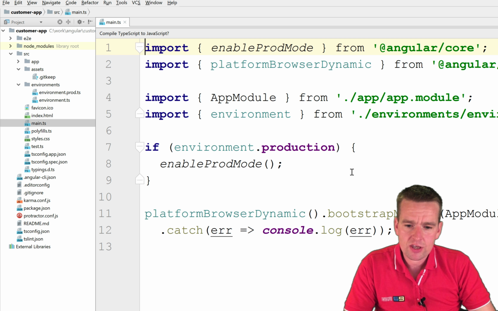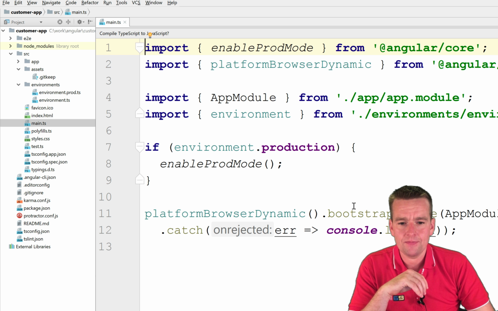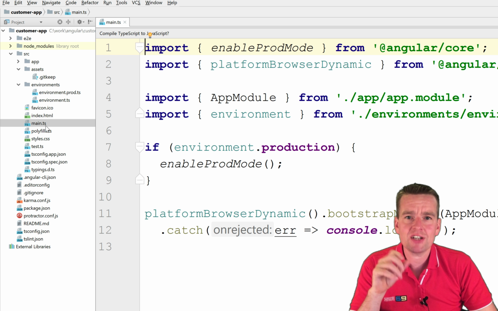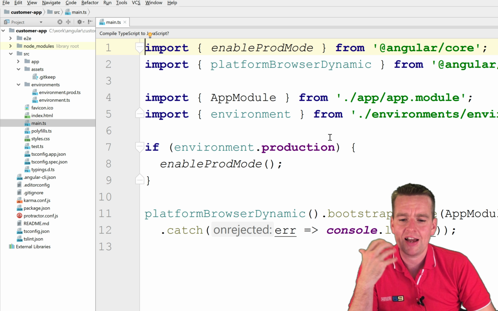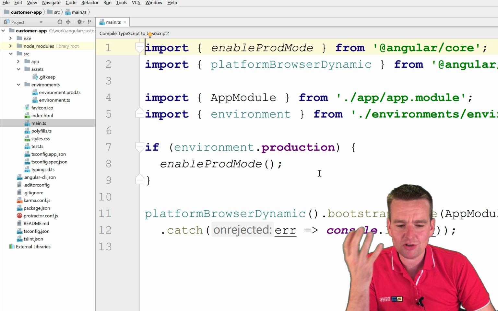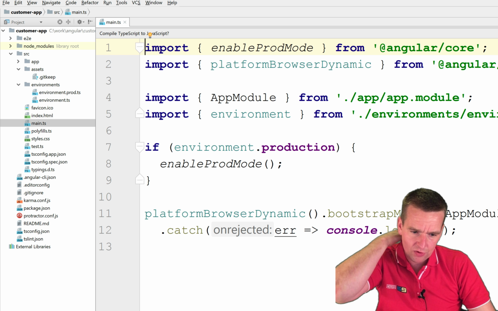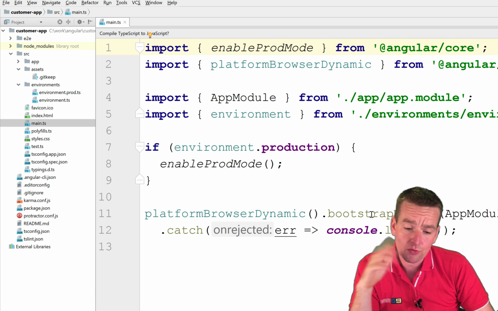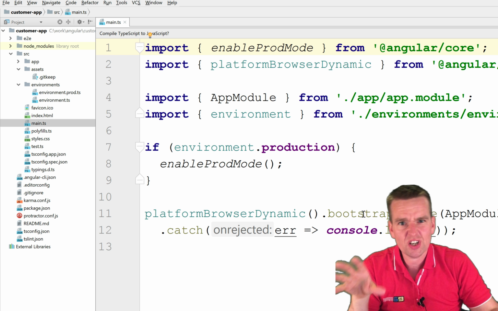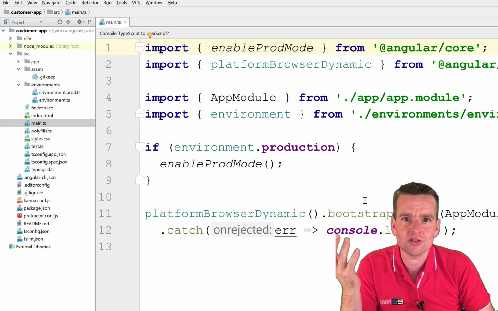Main.ts file. Now here we start working with actually the first TypeScript. Every time you see .ts in a file, that's a TypeScript file. And this is just the main file to start everything right here. We bootstrap our first module right here, which is the app module. And again, I'll get into most of this, so don't worry about it. But this is kind of the launching file, if you want to use that term.